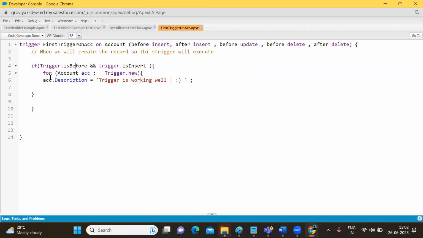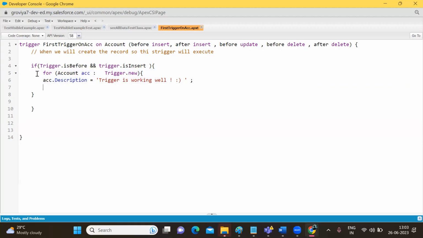So trigger dot is before, what is it? It's a Boolean type of variable. So we are checking the condition, whether the trigger is executing at before insert time or not. Whenever we insert, check if the condition is true. Yes, it is before, okay, insert the record. If we are updating, the condition is not true, so this code will not execute.